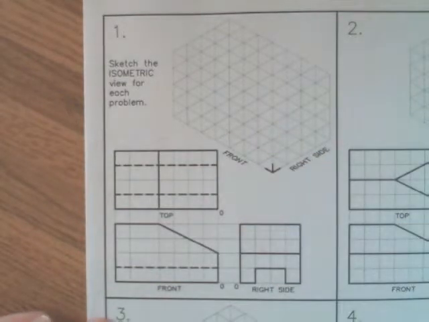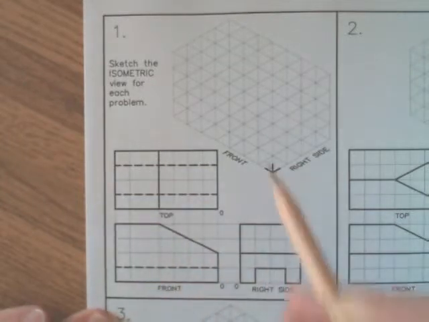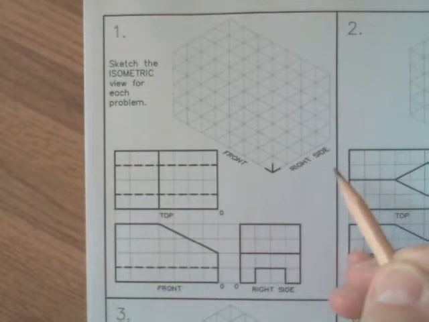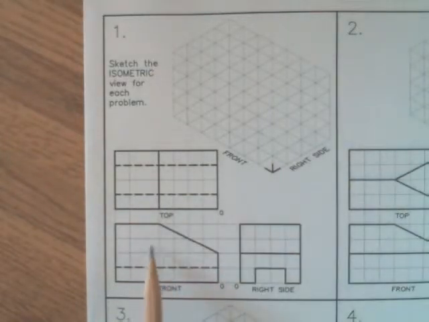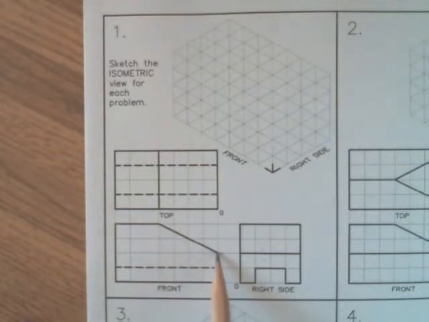To do that, we're simply going to take our measurements from the top, front, and right side and transfer them to the isometric. Before we begin, we look at the object, and from our experience so far, we realize from the front view we have an inclined surface, which means we have a cut across this corner. We see a hidden line here which tells us something is going on behind the surface, and when we project over, we notice that there's a notch and obviously a cutout here.